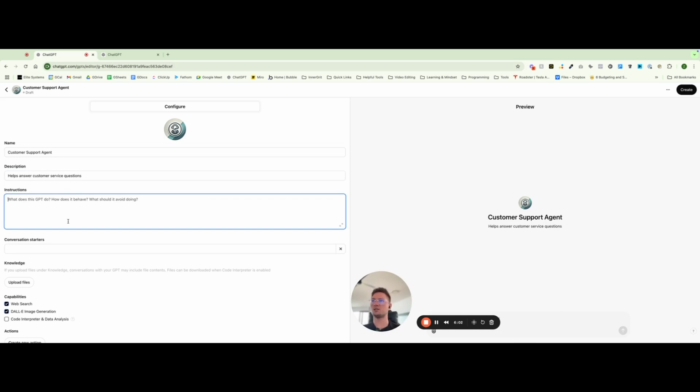So that's the system prompt, what you want it to do, the instructions. This is going to be specifically for how it behaves when you're interacting with it. Okay, so it gives it context to essentially what should it know, how should it behave, what should it do, what should it avoid doing when it's answering questions or giving you responses. Okay. This is not necessarily all of its knowledge that you're going to give it. That'll be in the second section there. But this is just how you want it to behave, okay?